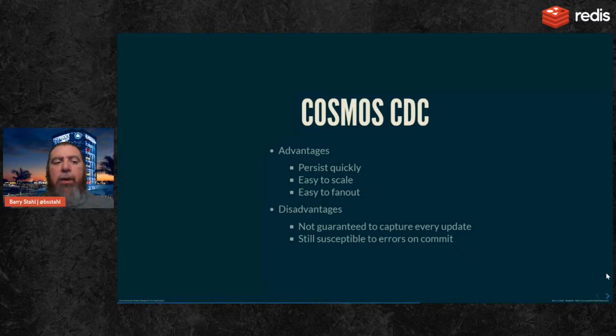That all gets handled through the concept of consumer groups. You can define a consumer group, and Cosmos will distribute within the consumer group. That's how you scale, and that's how you fan out. Within a consumer group, you're only going to get one copy of each individual message. So if you have multiple consumers within that consumer group, one consumer will get that message. So you can scale out to multiple instances and handle lots more customer requests.